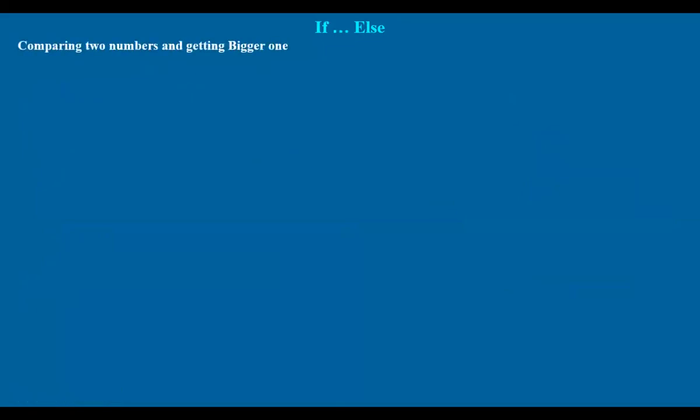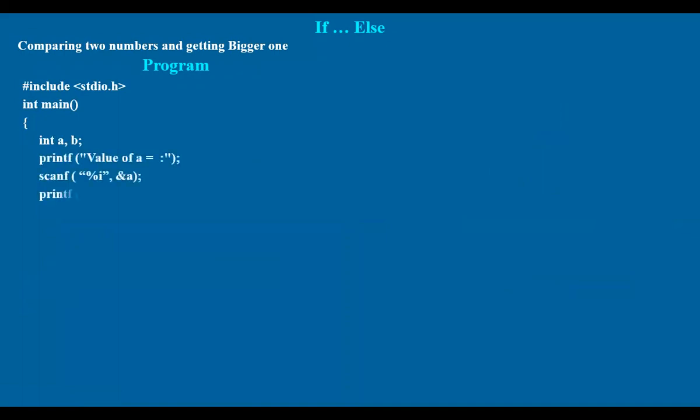We want to compare two numbers and catch the bigger one. Now, if A and B are two integer variables, and the values are entered. If A is greater than B, then what happens?